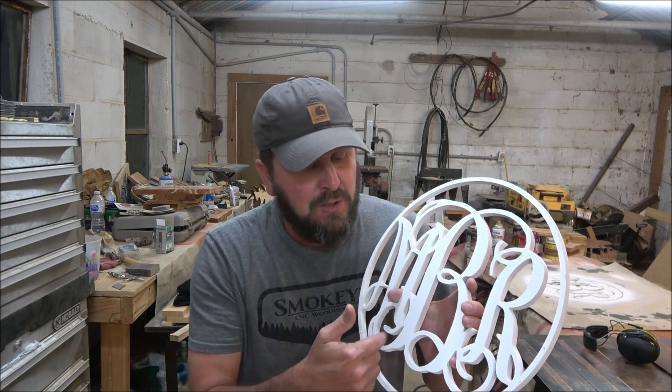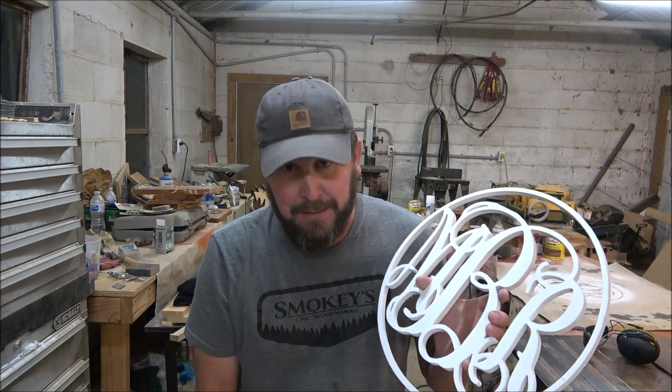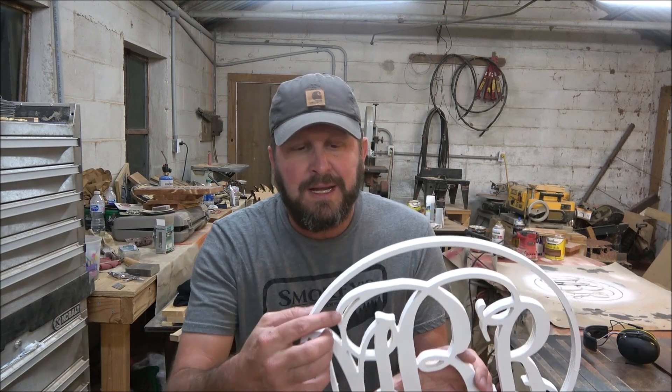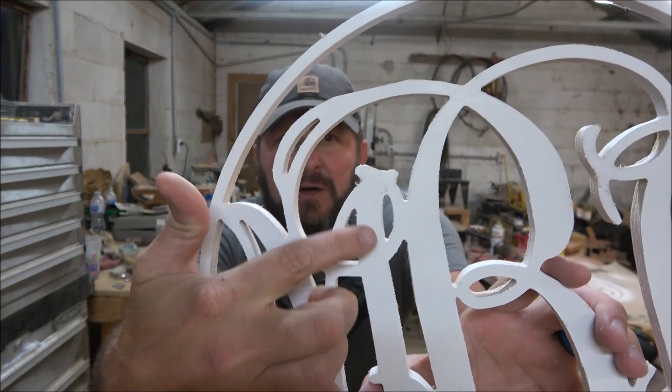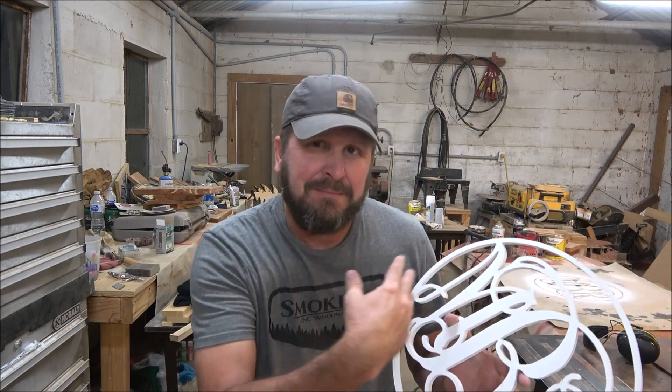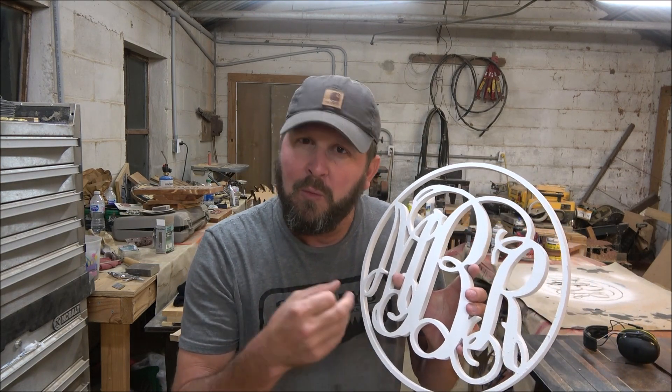The reason you leave that little tab in there is so that as it's cutting, a small piece doesn't come zinging out or get turned sideways. Honestly, in the end it's really a safety issue — if you get a small enough piece and it really zings, it could pop you. I haven't been hit by one yet but I've seen them come flying out. The bigger chunks are what you're holding with this tab process. So tonight I'm going to run over to the CNC lab and show you with and without tabs.